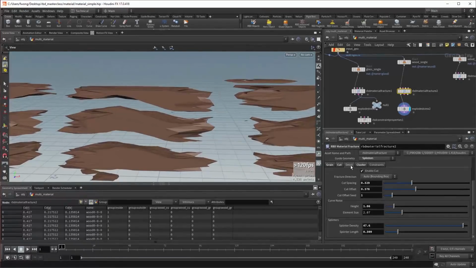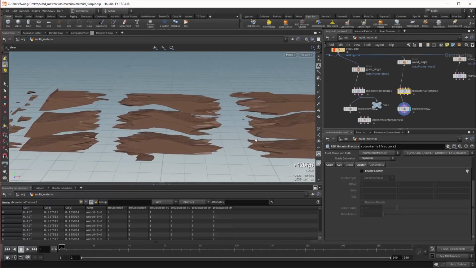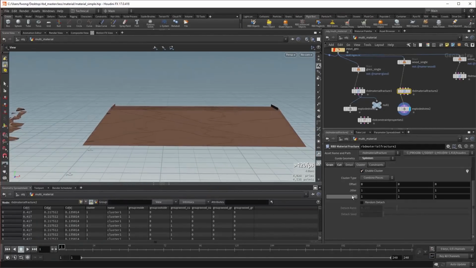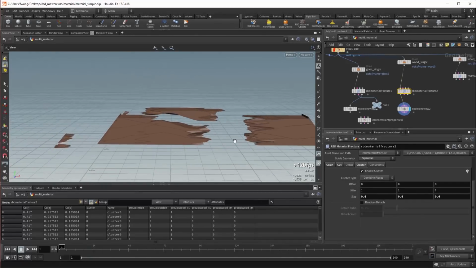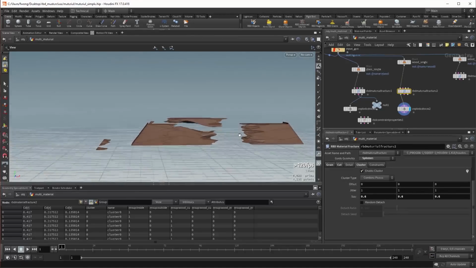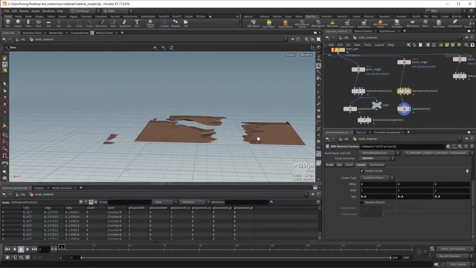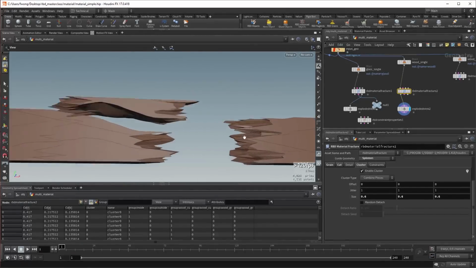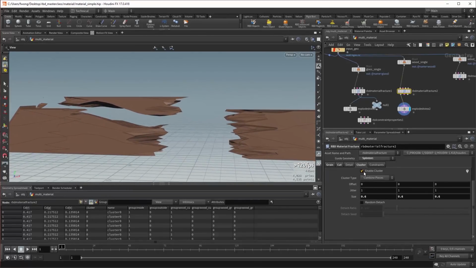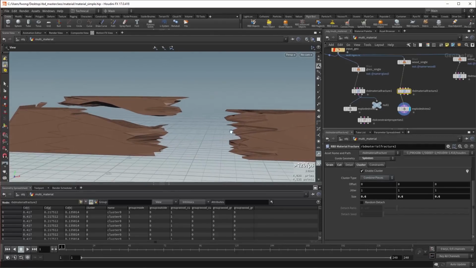And so then finally, the next option you have is clustering together the different pieces. And this is also on by default because it generally looks a little bit better for wood. So if you want to, you can also turn on clustering and then adjust the size parameters, which basically corresponds to what you would get from the RBD cluster SOP. It's just built in for convenience. So this will combine together some of the pieces that were produced by the splinters and cuts so that you get some more solid looking chunks of wood that still have some interesting detail for the splinters. You can do this afterwards as well, since it's really just doing the RBD cluster SOP, but it's built in here by default so that you can just get a good result right out of the box.